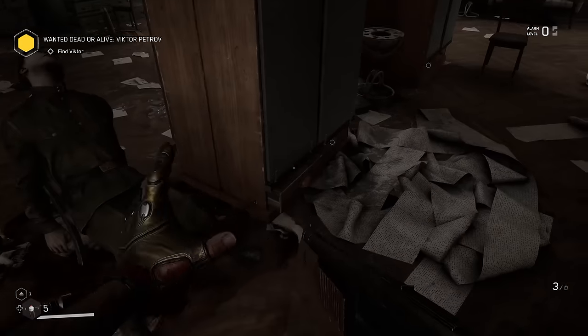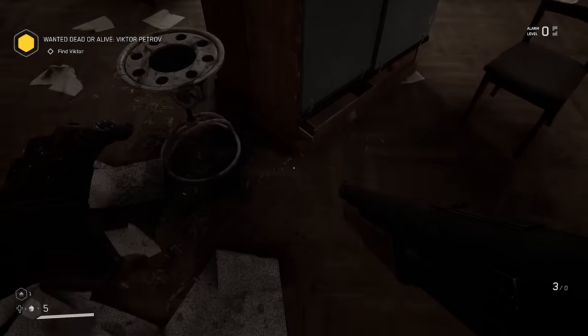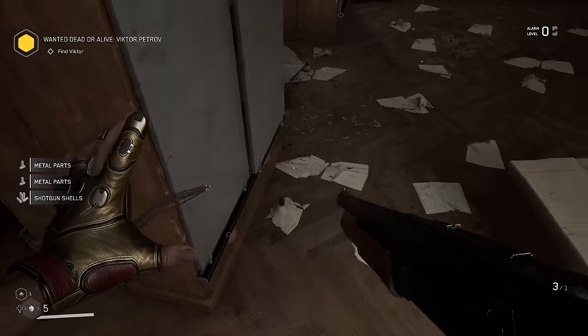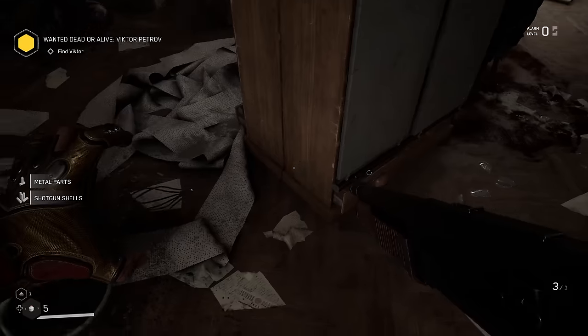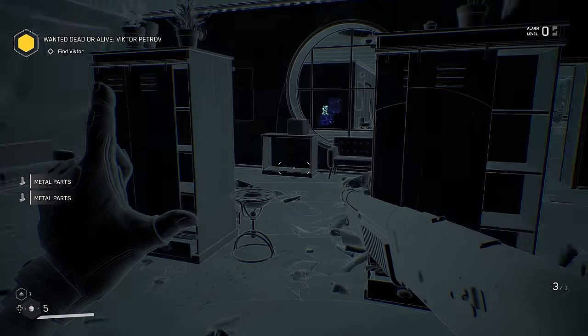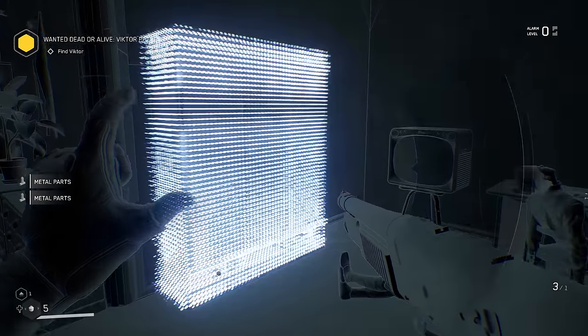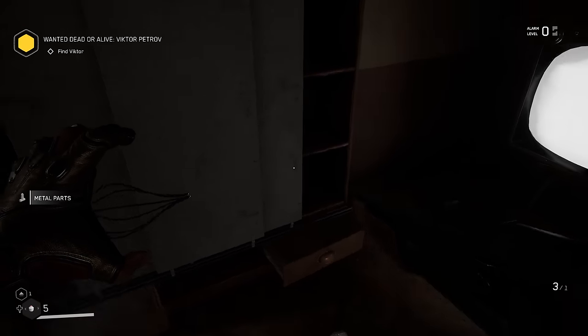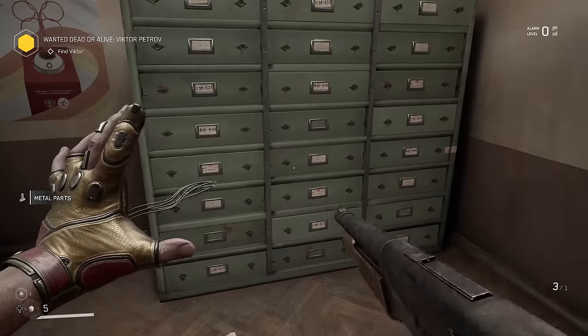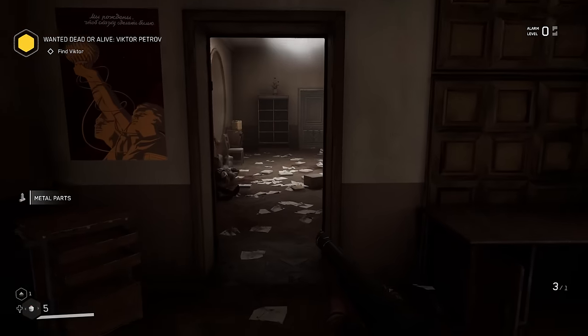Do we miss anything else in here? Is that hinting that we still need to... okay, need to search these cupboards or whatever they are. And once they're sort of outside of the scan, then they don't show up. That means it's done, right? Yeah, there we go. I knew it. Give me all the resources I need. All the metals and the scrappies and whatever. Just give me it all.